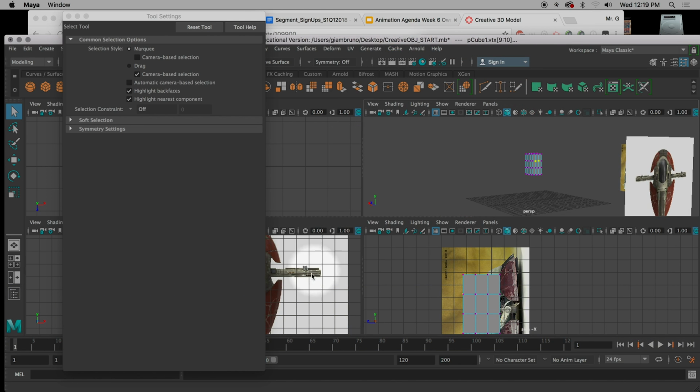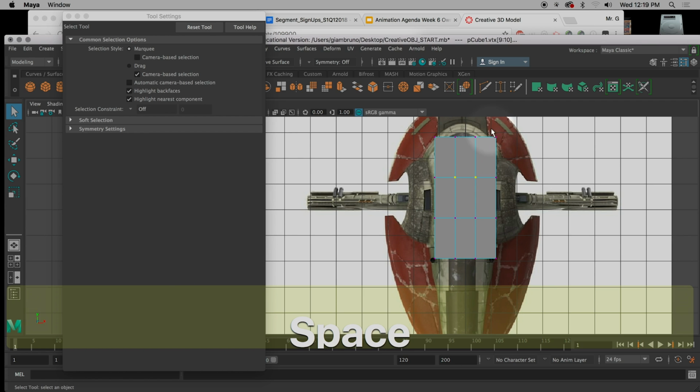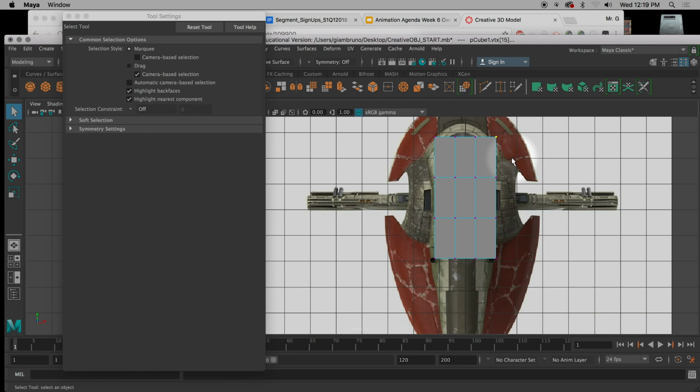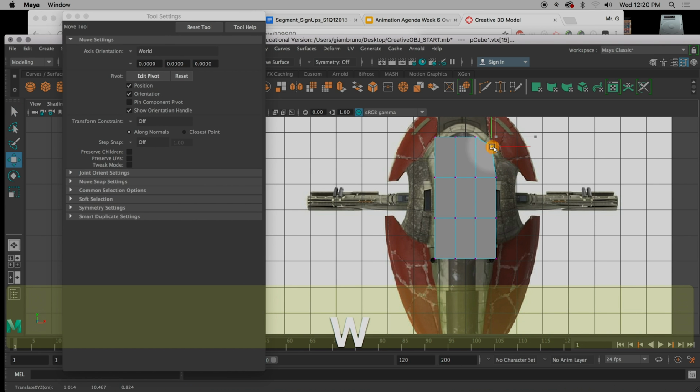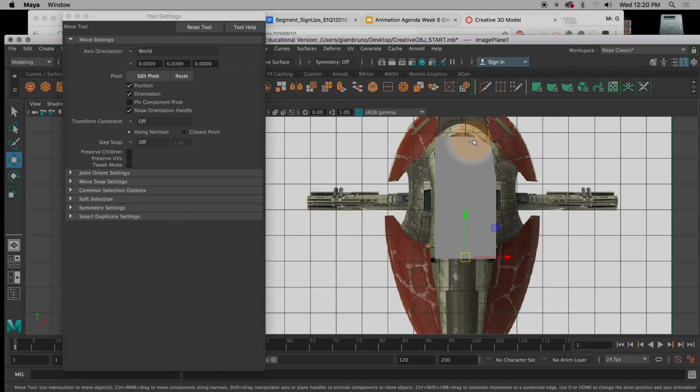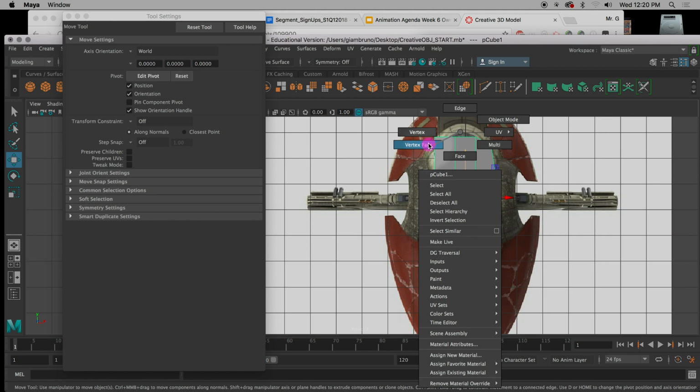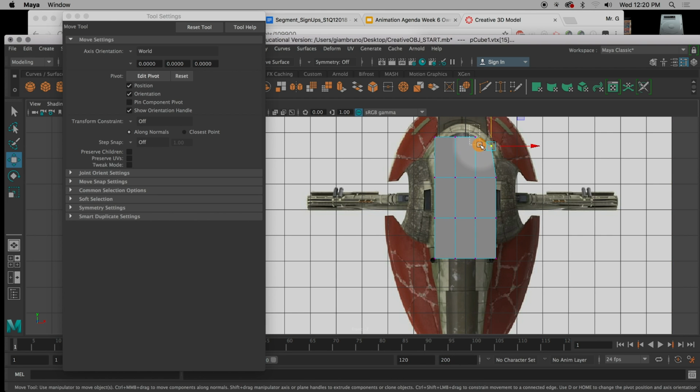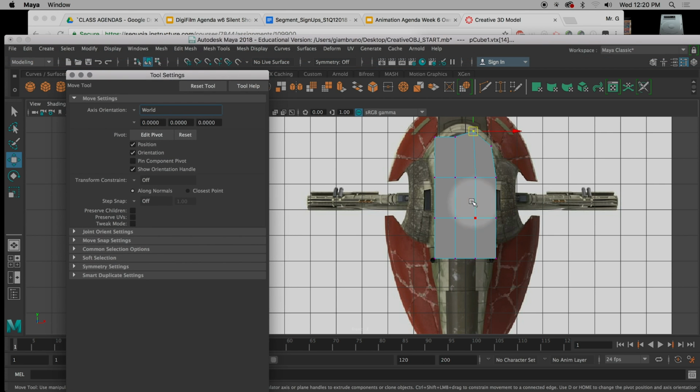That's really handy, especially when you want to manipulate corners. So if I wanted to adjust that corner to fit where I want it to be, and then adjust this corner, I can grab these vertices here and move that. It makes it easier to grab sets of vertices if you turn off camera-based selection. But sometimes you want it on when you're selecting faces. It all depends on your situation.